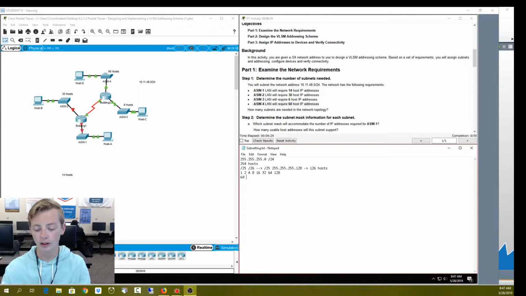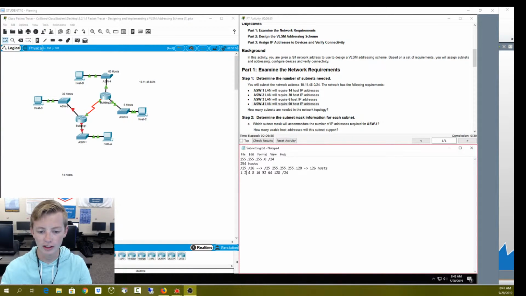Also another thing that's easy to remember: if you start from 255, that'd be a /24. You just go up 1 each time. It would be a /25, a /26, 27, 28, 29, 30, 31, 32.